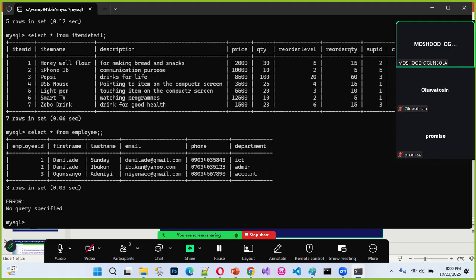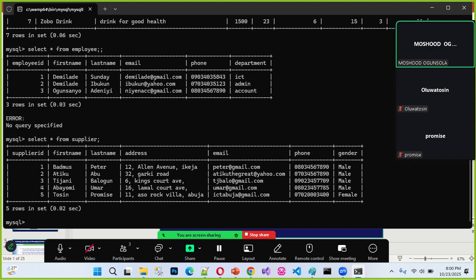And there's a table that has a relationship with this one, the supplier table. Let me see the records from it: select from the supplier table. Okay, here now. So these are the records we have in our supplier table.